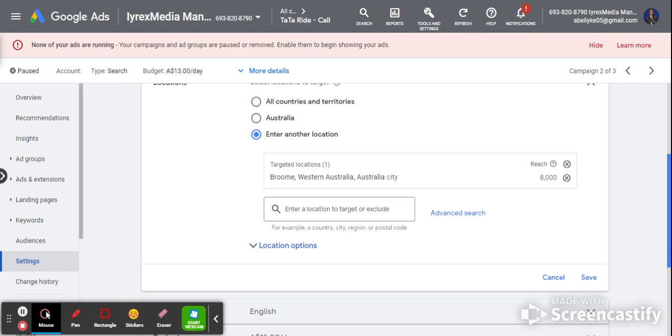Then the final thing you can do is to increase your budget. That's the last thing you should do. Increasing your budget will definitely drive extra conversions for you, definitely. But that should not be the first thing you do when you're running your campaign. So I hope this clarifies things a lot. I was searching for how to solve this issue and I just realized there are not so many videos on it on YouTube. So I'll keep on releasing more videos like this that are helpful as you run your own campaigns.